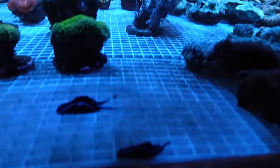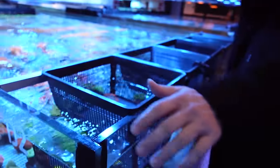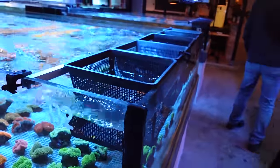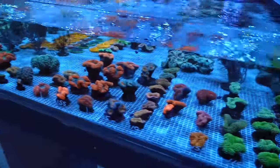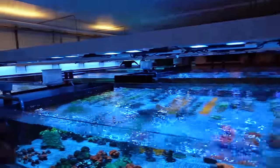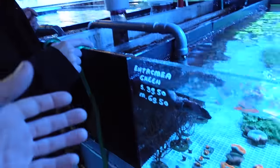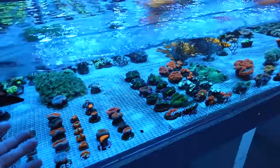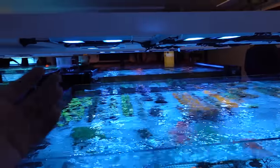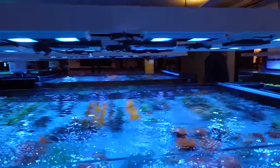We have some velvet nudis — five-two? Is that your wingspan? Yeah I'm five-four so that's a little longer than I am. Very cool, very simple. There's no Apex controllers anywhere, there's no fancy anything. You can see everything that's taking place in the sump right here. There's not even a powerhead on the tank — no MP40s, no gyres, no octopus wave pumps, no Jebao. It's just the water flowing into the back, coast-to-coast overflow.